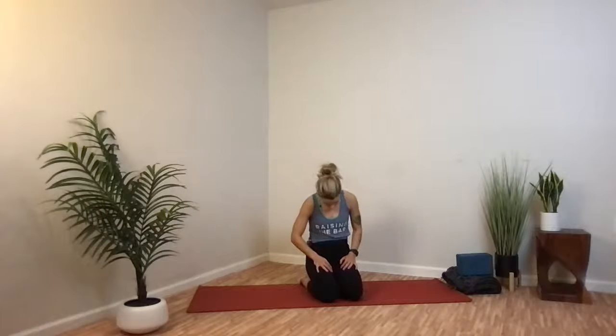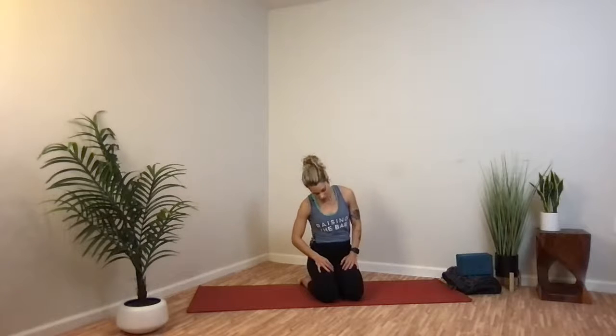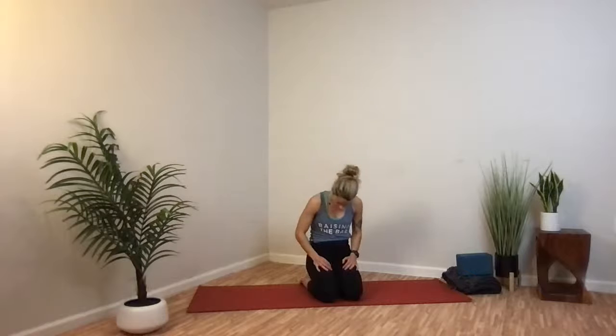And then maybe just switch the direction of the roll here. Is it possible to make this fairly fluid and smooth? And then has the quality of the breath somehow changed or altered here? We don't need to control that. We're just going to notice. How are the arms responding? Are they just hanging from the shoulders and relatively passive, or are they getting involved in some way as well?